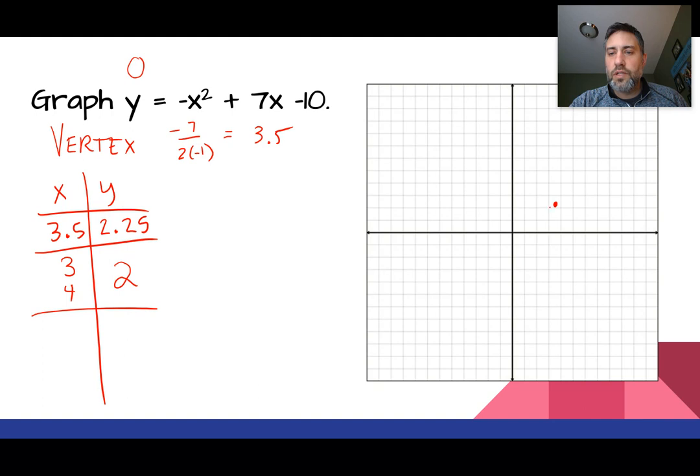So 3, so 1, 2, 3, 2 would be really close to that. And then 4, 2 would be really close to that. So you can kind of see the shape of the parabola forming there. Let's go again.